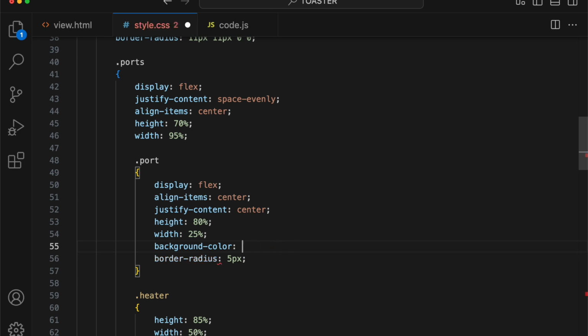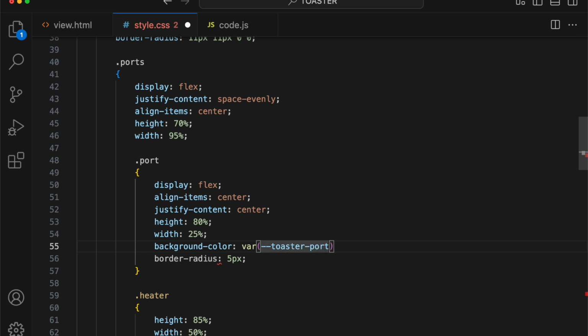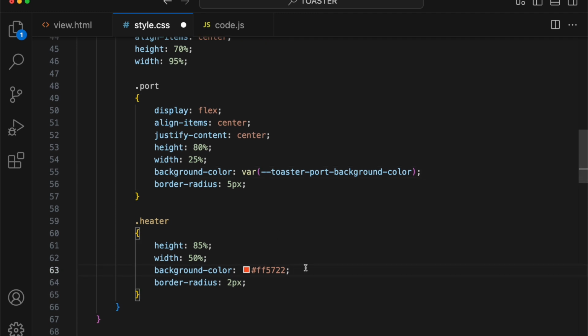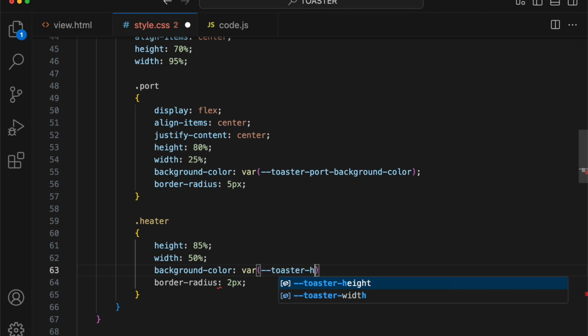So instead of black, we're going to say var, toaster, port, and then you know the rest, background color, semicolon, okay? And then the heater, here was another one right here. So we're going to take the heater and we're going to say, you're now var, toaster, port heater, sorry.